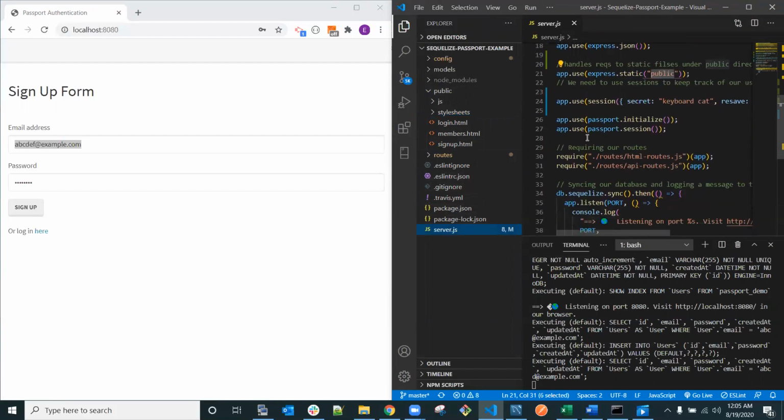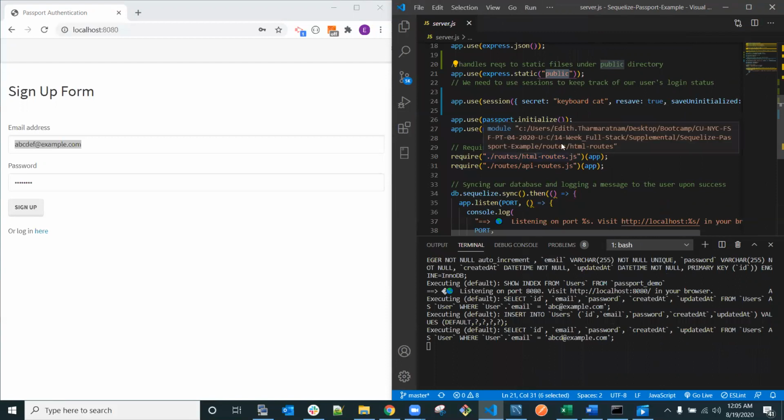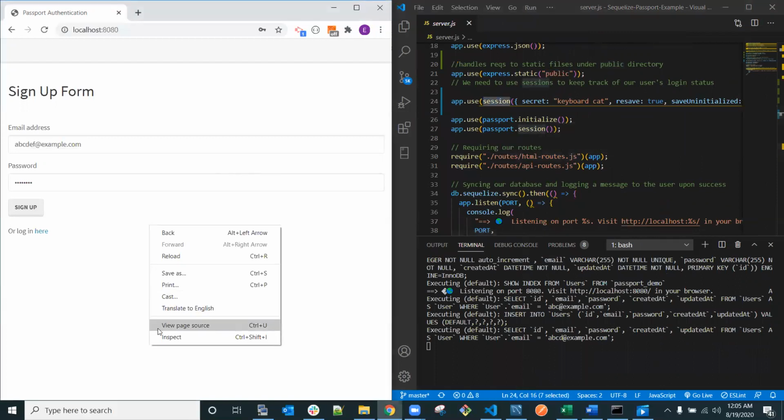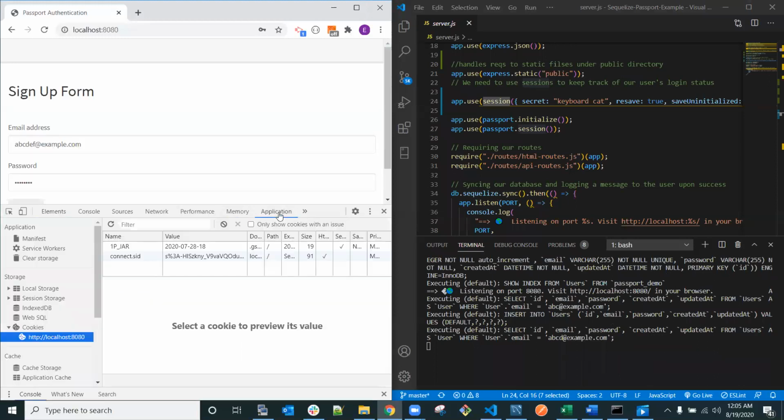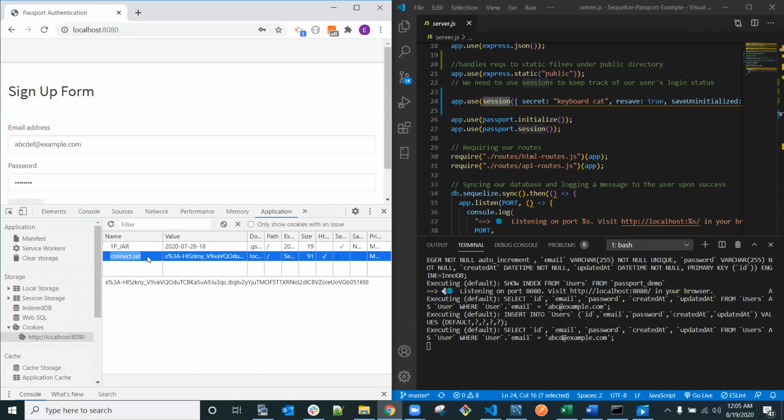And then we'll talk about the session. So when we look under application in the cookie session, this connect SID is a session ID. This middleware right here controls this.